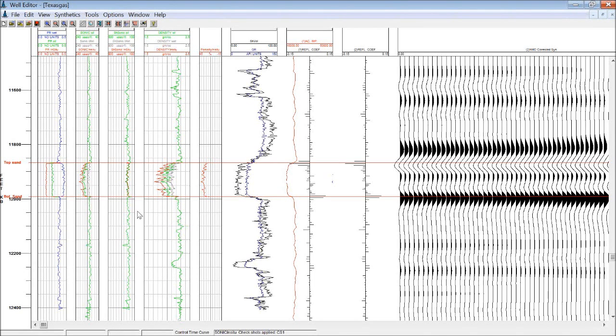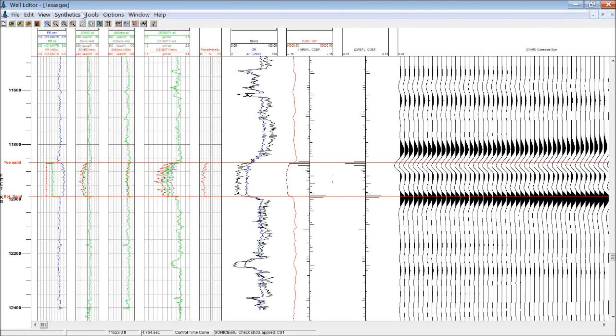Using that relationship, we can now start talking about building an AVO stack. AVO is the amplitude variation with offset, and lithology and fluids affect how this variation goes with offset. So it's one of the nice tools of a geophysicist to start observing trends that he thinks he sees, like a gas effect or a lithology change. It's becoming a very common tool now, being used quite a lot.